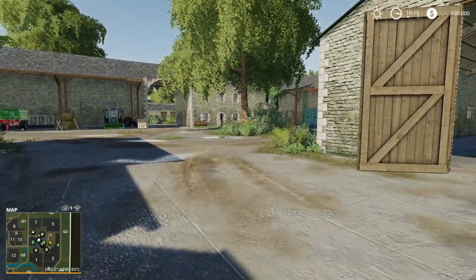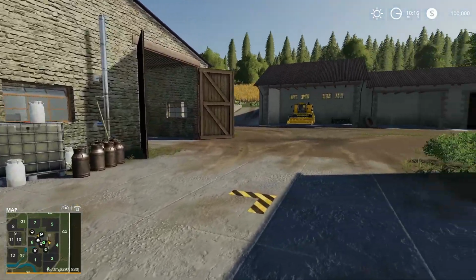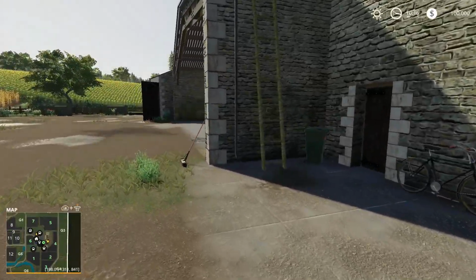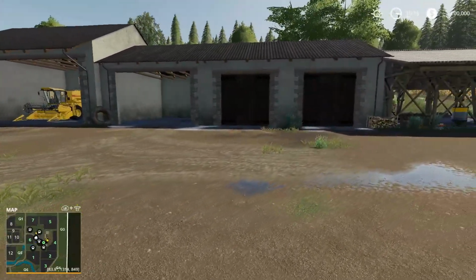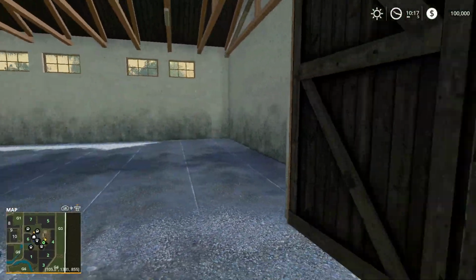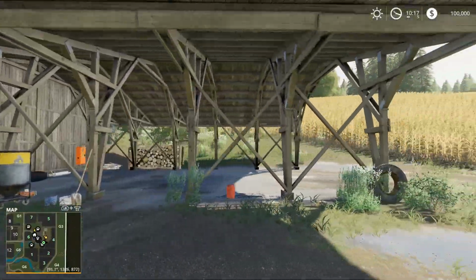So let's take a quick look around this main farm. We're going to leave this up, obviously, and take a quick look around it, because it does seem to have pretty much everything minus one thing. One thing that's going to be missing, and that's because, well, it's a 17 map and not a 19 map. We're going to start at the very back over here. You can see we've got some sheds. All these doors open up, which is kind of nice. There we go. You can see we've got our storage areas back here. We've got some more sheds available, of course.